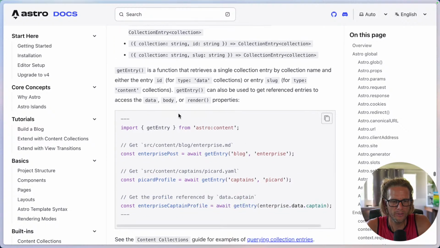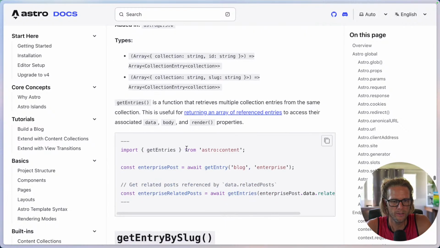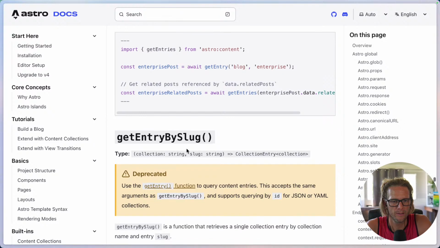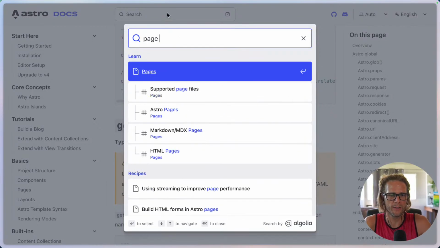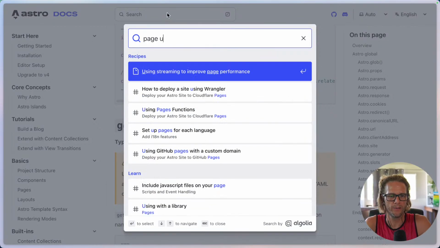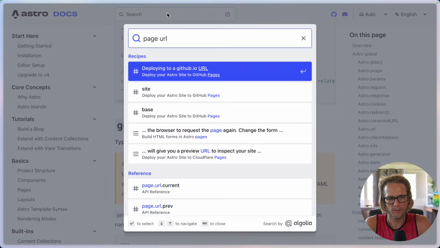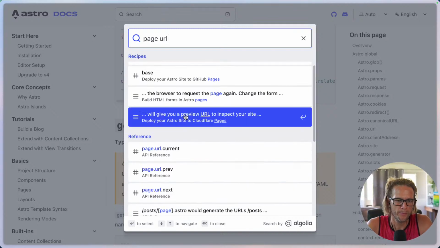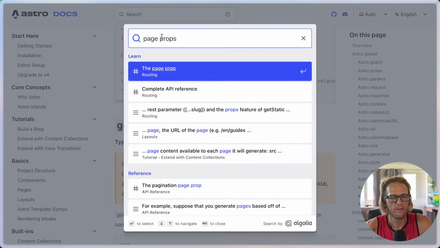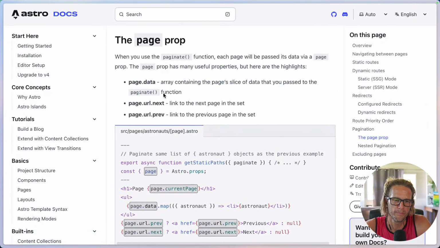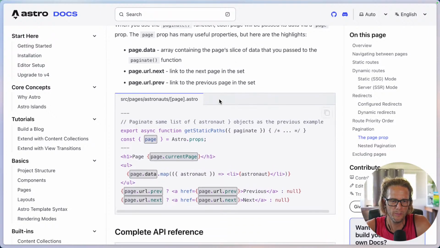So there's probably an example that shows me how to get the page slug. Page URL. Maybe it's that. Page props. The page prop. But that's for pagination, I think. Yeah, I'm not doing pagination.